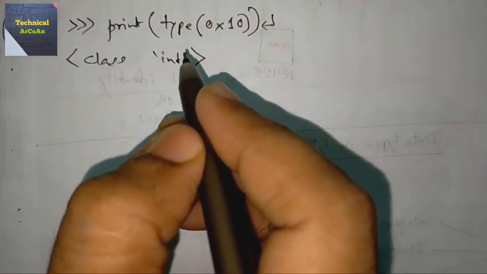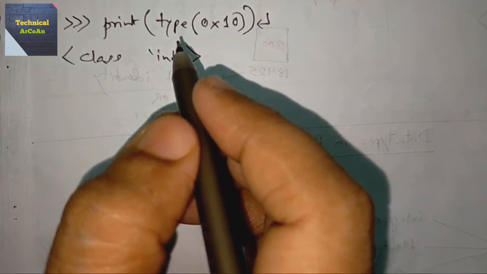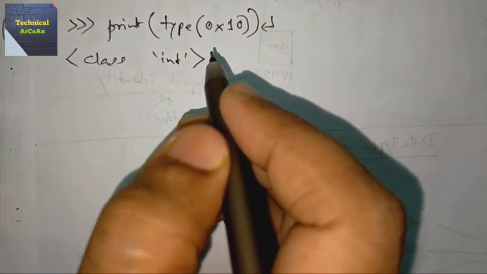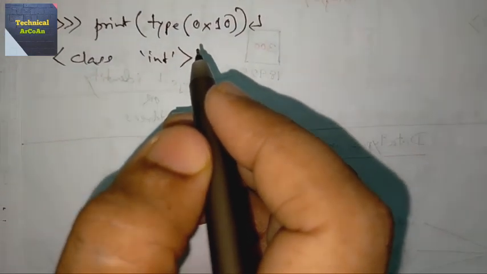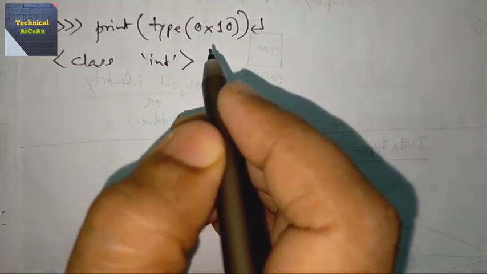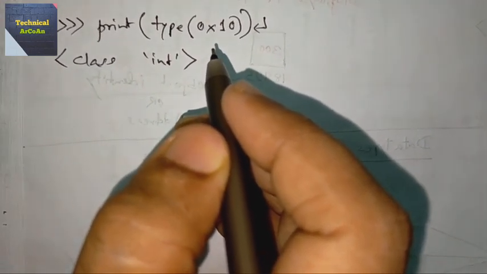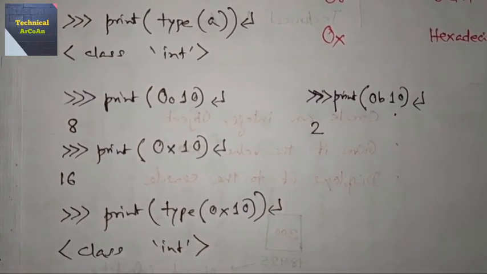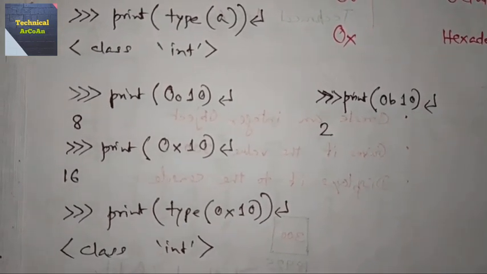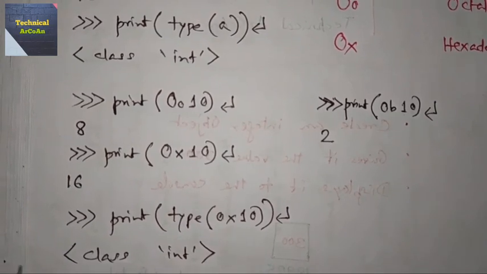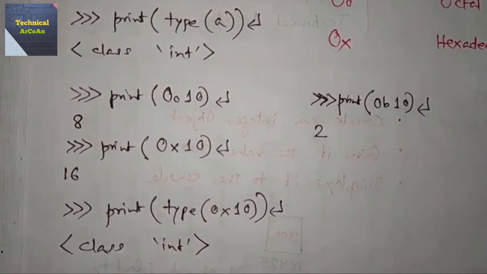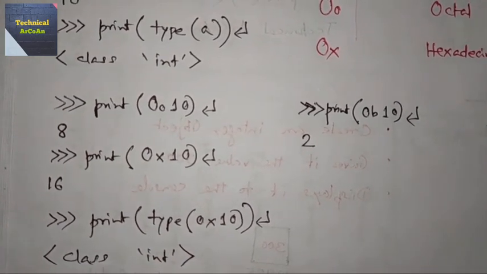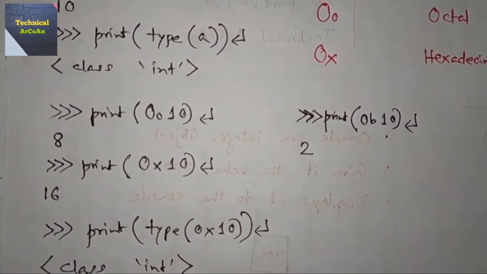That means in Python, non-decimal bases are known as integer. Binary, octal and hexadecimal are different number systems, and all are treated as an integer when the values are pure numbers or whole numbers. The point to remember is that Python 2.x supports four built-in numeric types: int, long, float and complex. But from Python 3.x, the long type has been dropped. The int type is now of unlimited length by default.